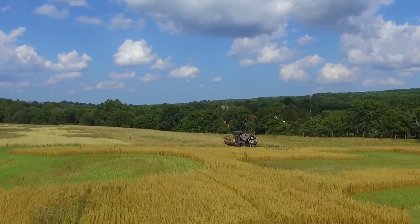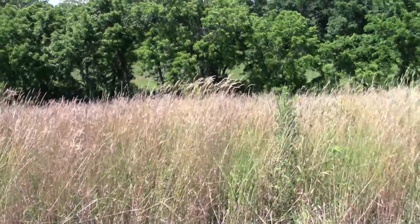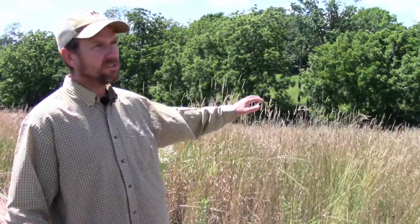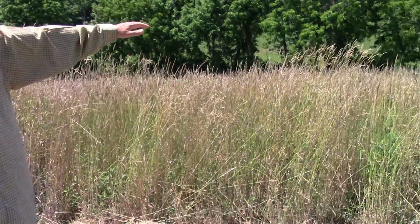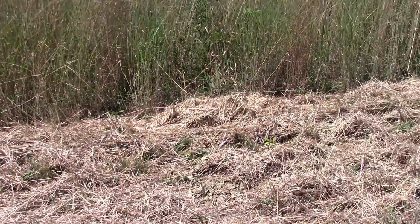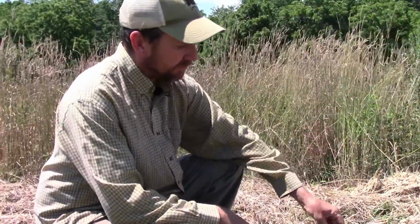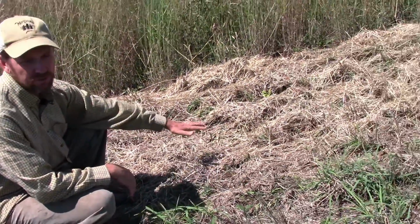So what I want to show you guys here is some of what it would look like after the flail mower goes through. So this is just hay, mixed grass, and weeds, to be honest, but we manage it with cutting. It's just a bit slopey for us, so we're not cropping it right now. But I've taken that, 3.5, almost 4 foot high grass in a single pass at a slow speed with the flail mower, and we're left with nice small bits of the straw and grass, and you can see 100% soil coverage. You cannot see soil down here.